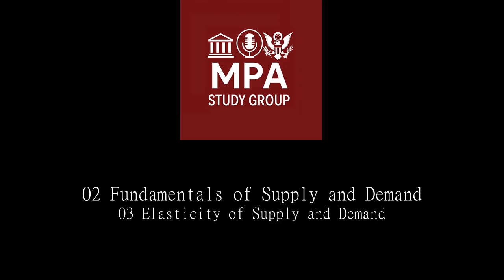That's right. And specifically, these are the readings from Section 02, Fundamentals of Supply and Demand, and Section 03, Elasticity of Supply and Demand. Exactly. And our mission here really is to get a solid grip on what economists call the workhorse of microeconomics. That's the supply and demand model.